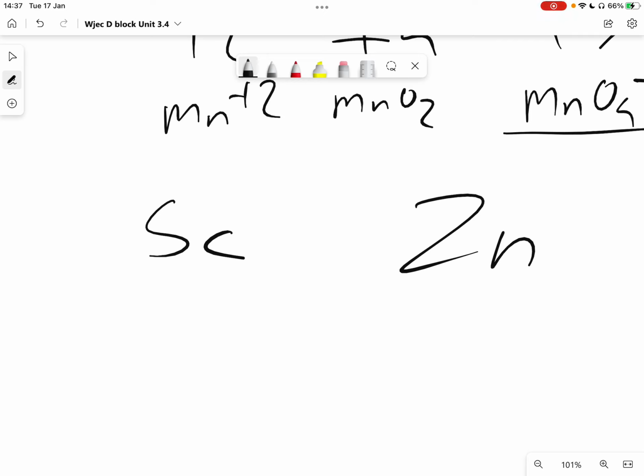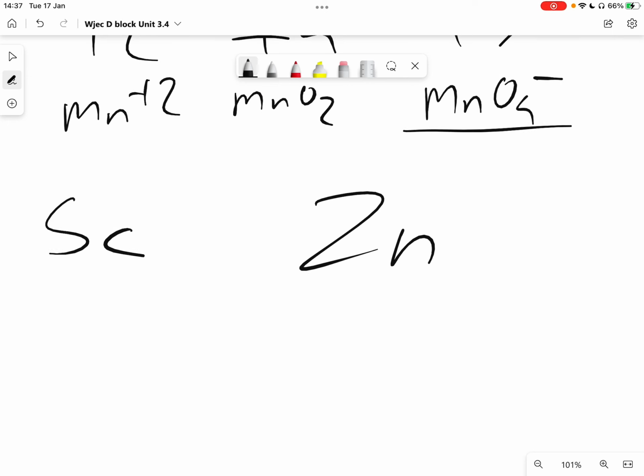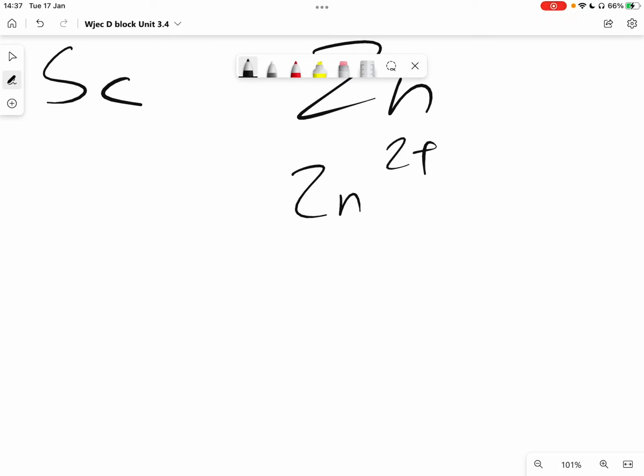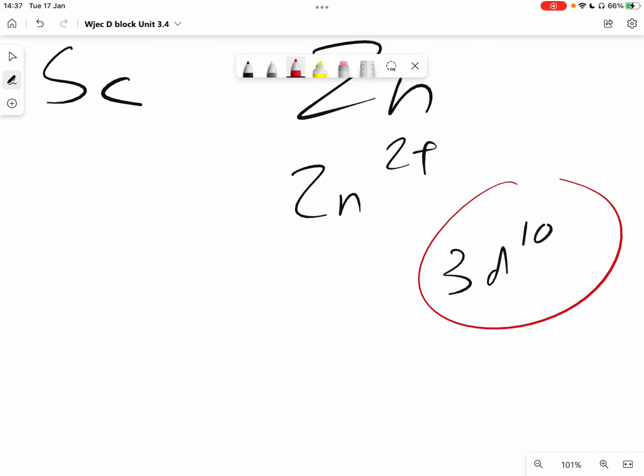And this is because both of these only form stable ions that do not have a partially filled d subshell. So zinc, in its normal state, has a full d orbital. And even in its +2 state, because that's the only stable ion it forms, the zinc 2 plus ion still has a fully filled d subshell. So the way we could write this is 4s2, 3d10. Even if it loses these 4s2 electrons, we still have this full 3d10 subshell.